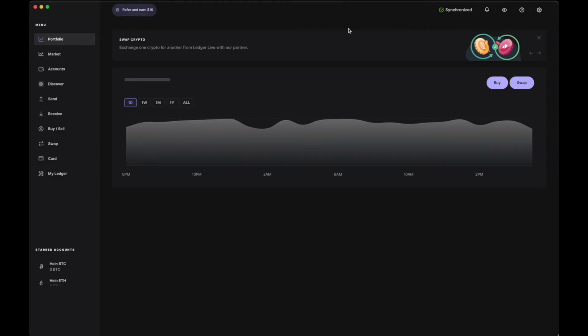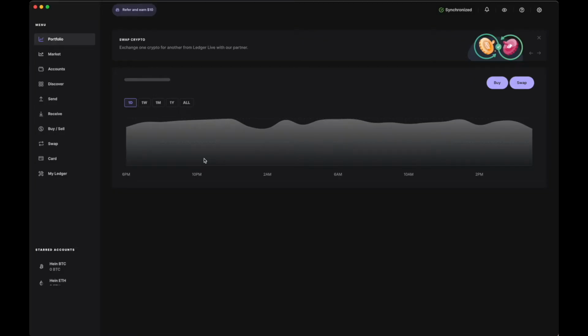I'll be doing the transfer process from Coinbase to Ledger wallets using Ledger Live app on desktop version, and I'll be connecting my Ledger Nano X to the computer, and also I'll be logging in my Coinbase account. So we're on Ledger Live app on desktop version. And I'm going to connect my Ledger Nano X with the cable provided in the box. So I'm going to quickly connect that.